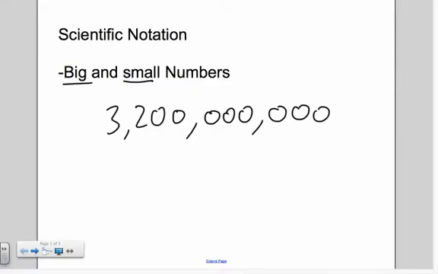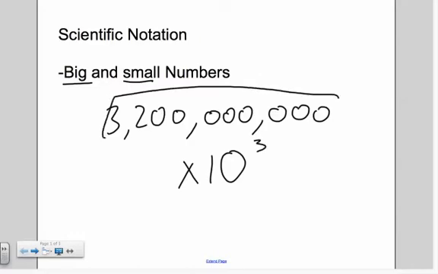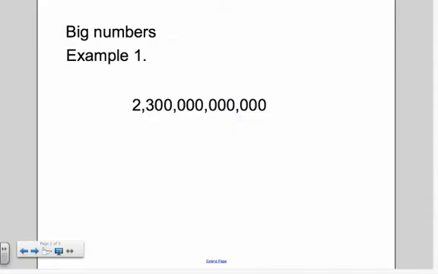Well, scientists have realized that by adding a simple two-digit number to 10 times a power of something, let's say 3, we can save all of this space on our pieces of paper. The whole point is to use powers of 10. Now you may see some scientific notation later on that have negative exponents as well. But for the most part, we'll start one at a time. Let's go ahead and go to the next page.